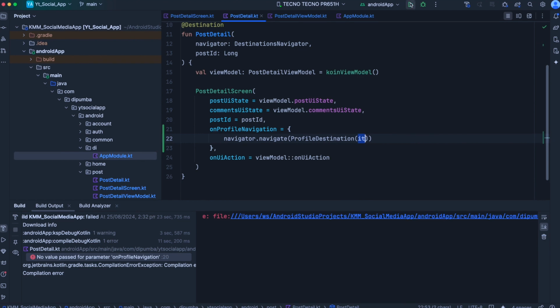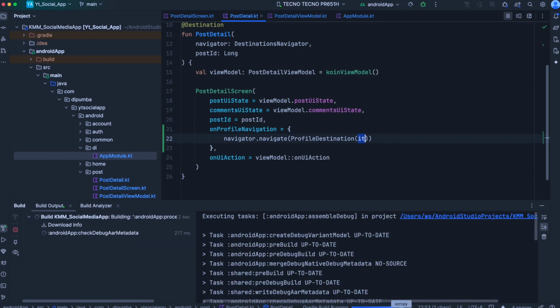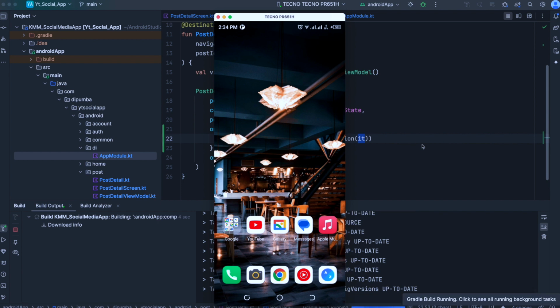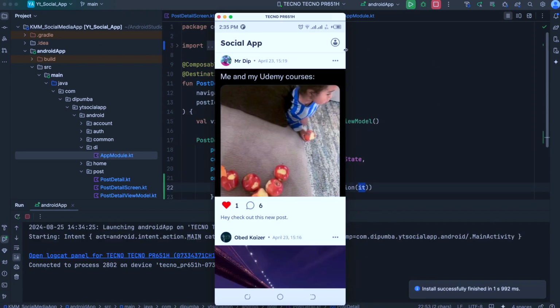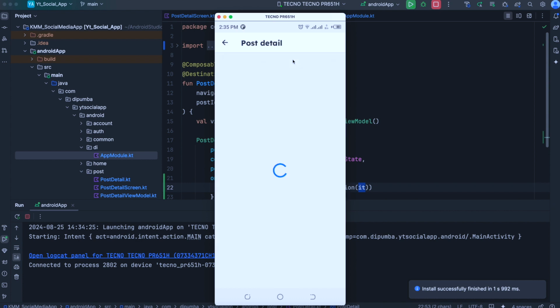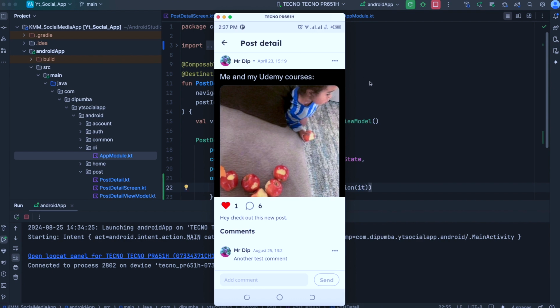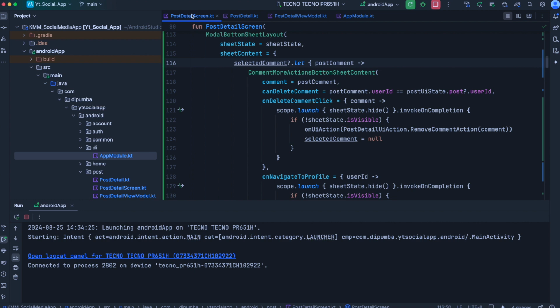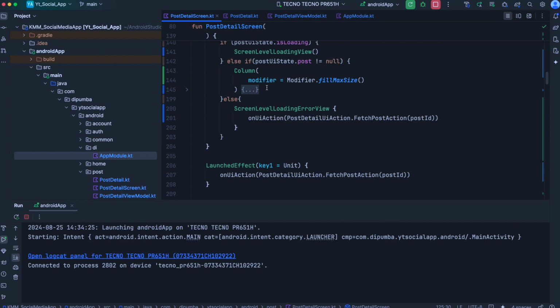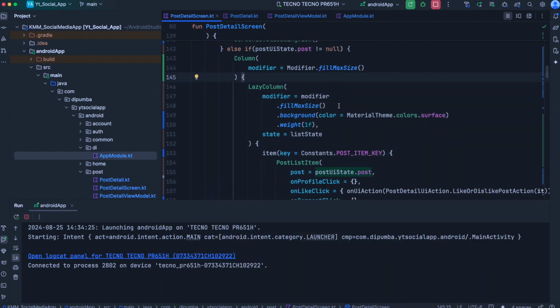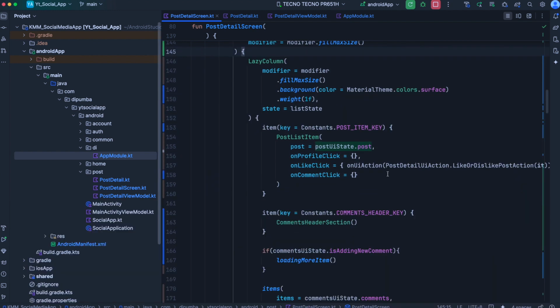Okay, so let's run the application again and hopefully test it now. All right, now the app is ready. Let's go ahead and open this post and we're going to try to delete a comment. So we can click on this three dot. Of course, our modal bottom sheet is not showing. The reason this is not showing is because we need to go inside our PostDetailScreen and locate where, let's expand this column, and inside our lazy column, let me get rid of this.